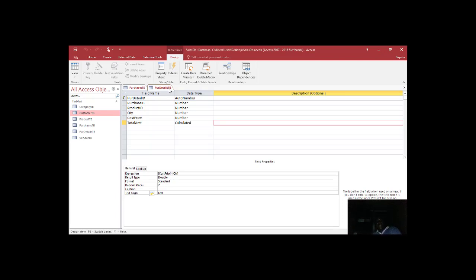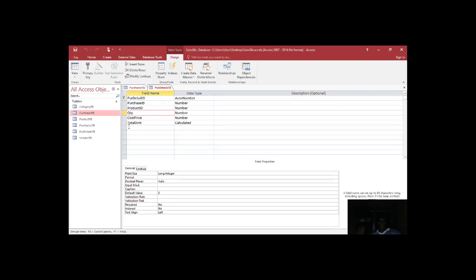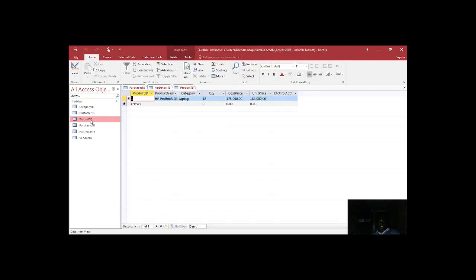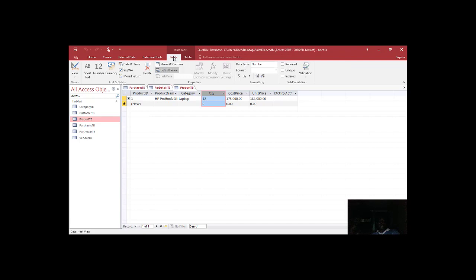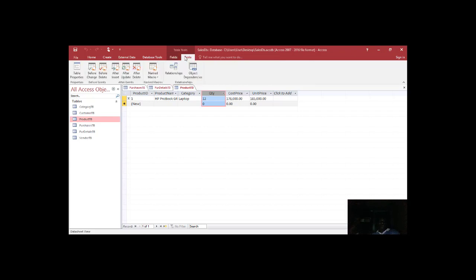Then there is some program we will write on it so that it automatically puts this in. So let me just write one program. I will just say a quantity. Okay, let's write it on this product table. I'll go to product table and open it in datasheet, and I will say where is it? Quantity. I don't want quantity to always be in error. By mistake, somebody will just click on it and type and delete the thing that is there. So what I'll do is that I'll go to field, or table. Okay, table type. I'll go to table and I will say before change.